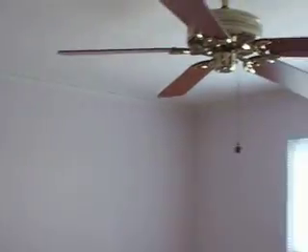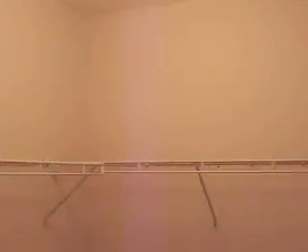This would be your master closet. The bedroom has old blue carpet in it — that's a pretty good size right there. Coming down to another bedroom on your left side, again with a nice ceiling fan and laminate flooring, overlooking outside as well as the pool. There's your closet space with some light gray carpet — a nice size closet for a guest bedroom.